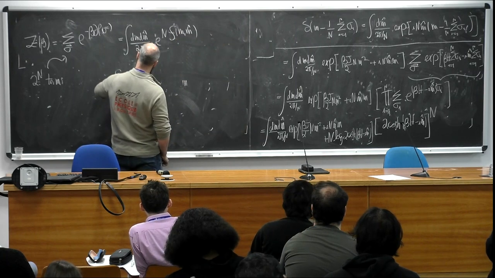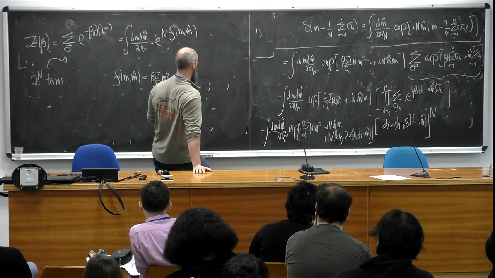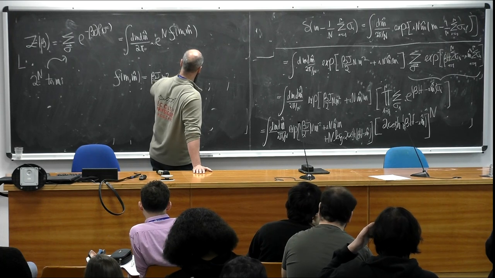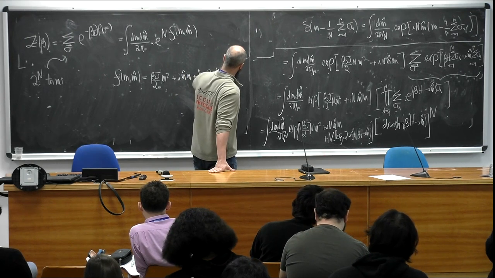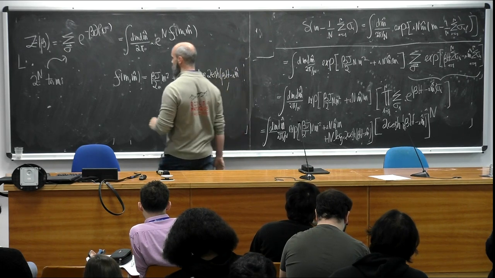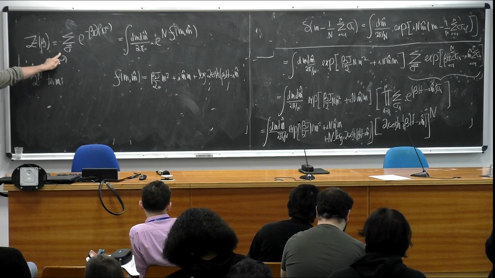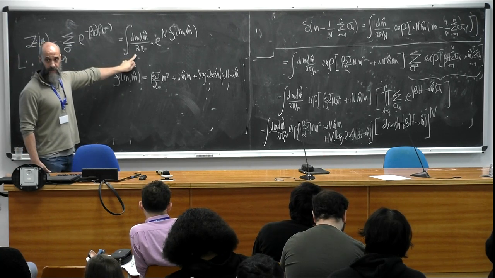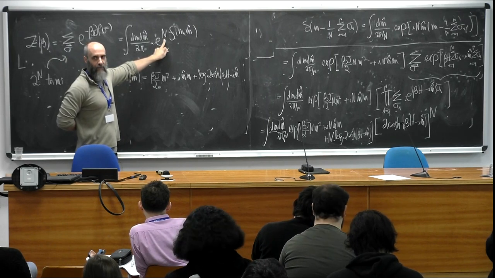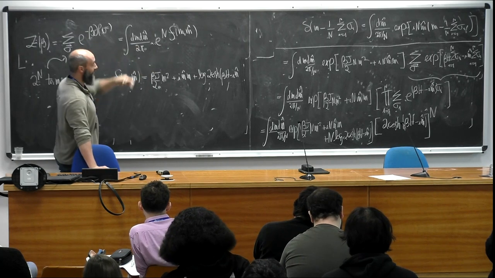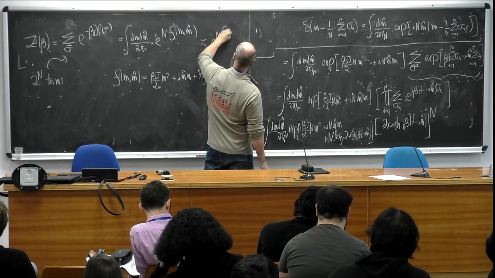This function is equal once more to beta J divided by 2 m squared plus i m hat m plus the logarithm of 2 times the hyperbolic cosine of beta h minus i m hat. So why do we do what we do? It's not that we want to torture ourselves. Again, I managed to transform an object that is very complicated to evaluate into a double integral. But not only that, look at the double integral. It's a double integral of the exponential of something that grows with the system size. So I don't even have to do the integral, right? That means that in the limit when n goes to infinity, the asymptotic behavior of this is the exponential of n f evaluated at the saddle point.